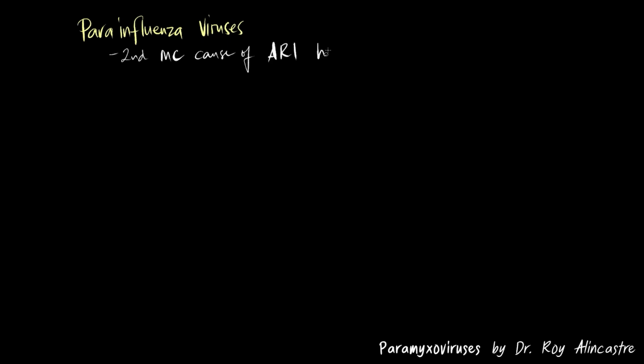So, parainfluenza viruses. These viruses are ubiquitous, or all over the place, no? And they cause common respiratory illnesses across all ages. But they are the major pathogens of severe respiratory tract infections in infants and young children, according to the National Center for Biotechnology Information, or NCBI, of the National Institutes of Health. These are the second most common cause of acute respiratory illness leading to hospitalization in children under 5 years old.